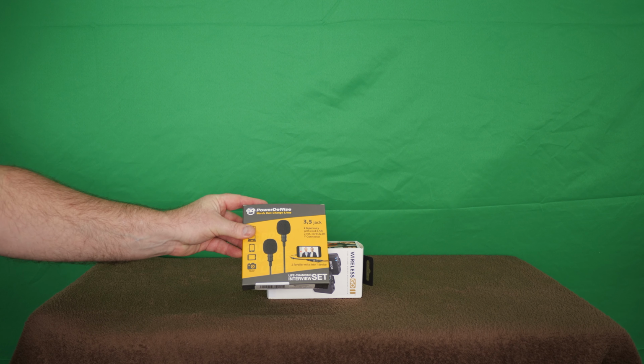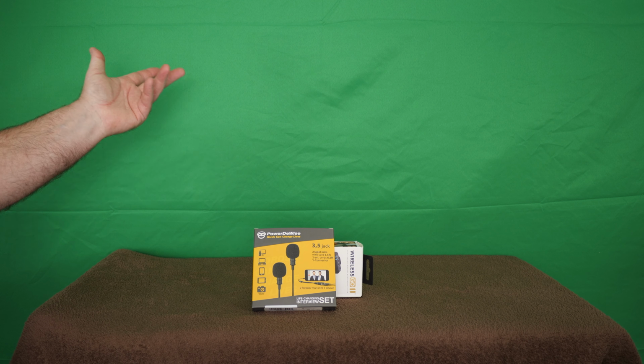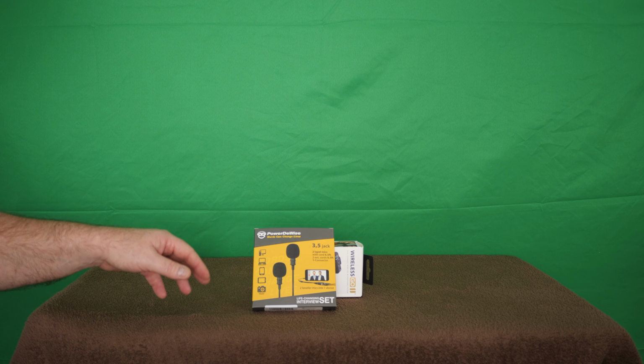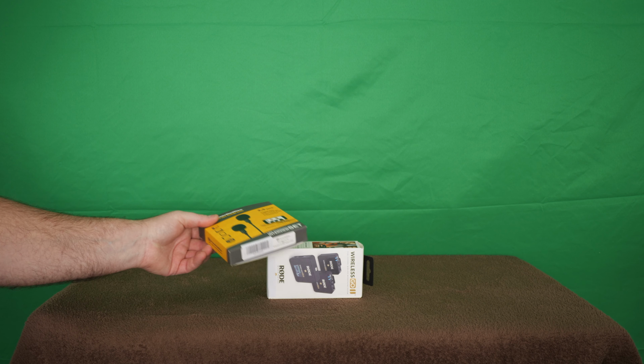So then I got the dual set, and the first one I got, you plug it into the camera and it goes bzzz. It just got this constant buzz. Both of them did it, so I'm pretty sure they were wired wrong internally. There's something going on, so I don't know. I haven't tried these out yet, but we're going to.